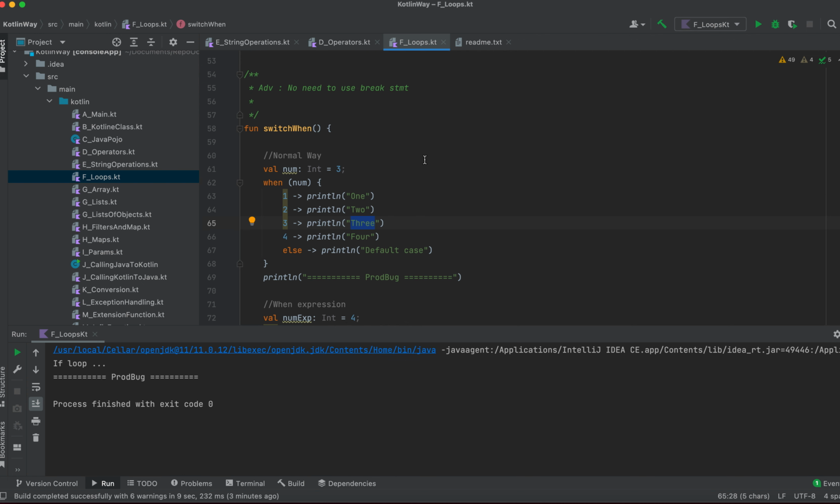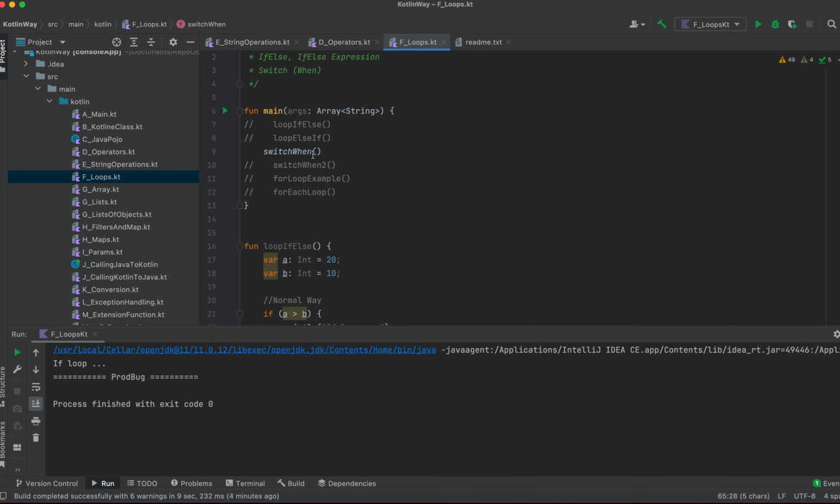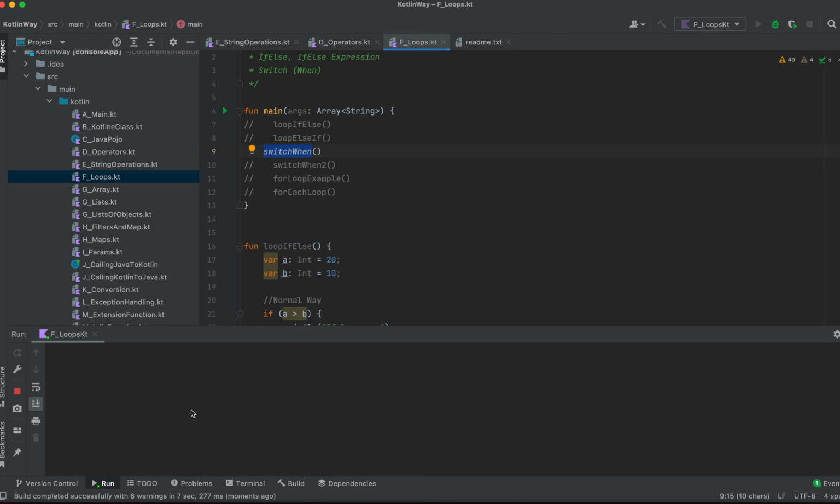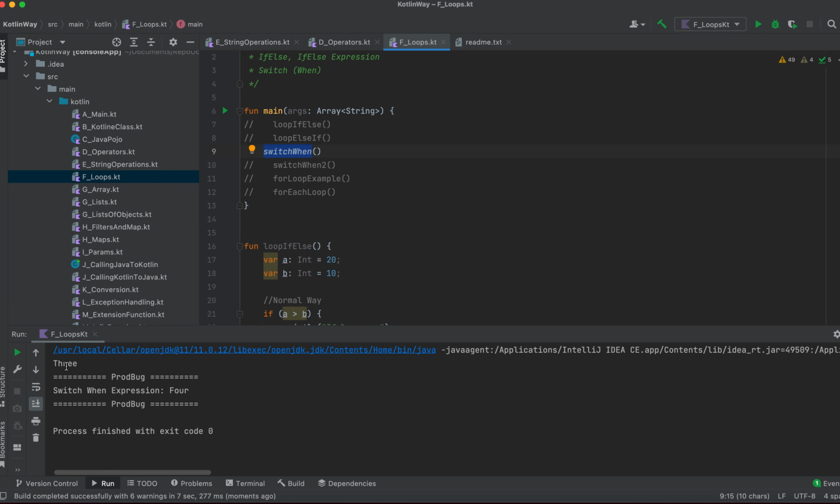Okay, let's see, I have uncommented this. Let me run. Okay, so the 3 is the output of the first switch statement, and for the second the output is 4, right? So this is working as expected.